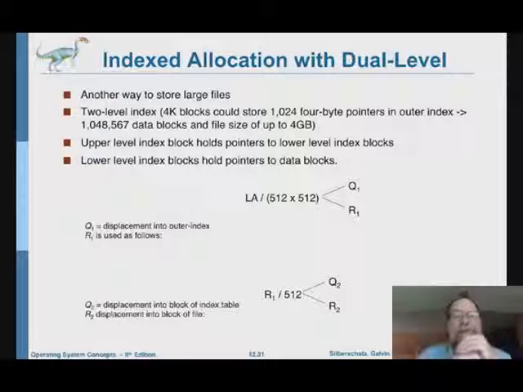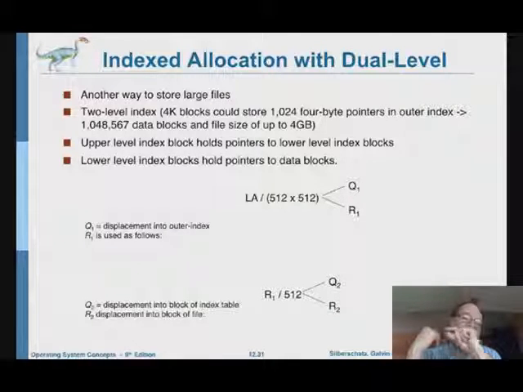So we'll just start by talking about dual level indexing. The way this scheme works is that you have two different levels of index blocks. You've got a topmost level index block, and the pointers in that block are all pointers to low-level index blocks. The low-level index blocks only have pointers to data blocks. Using this scheme, you have a simple three-level tree where one block is the top level block.